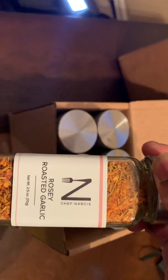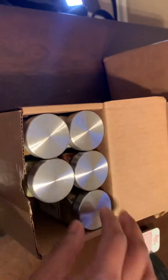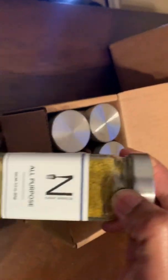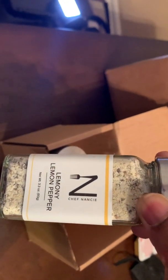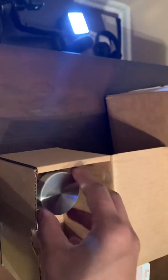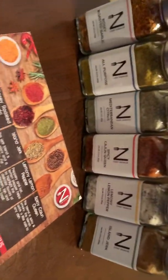It's got a logo on there, the rosemary roasted garlic. This one is the all-purpose. This one is the one I can't wait to use, the lemony lemon pepper. Put those on some wings in the air fryer, and an island jerk. So all the spices laid out in the thank you card.